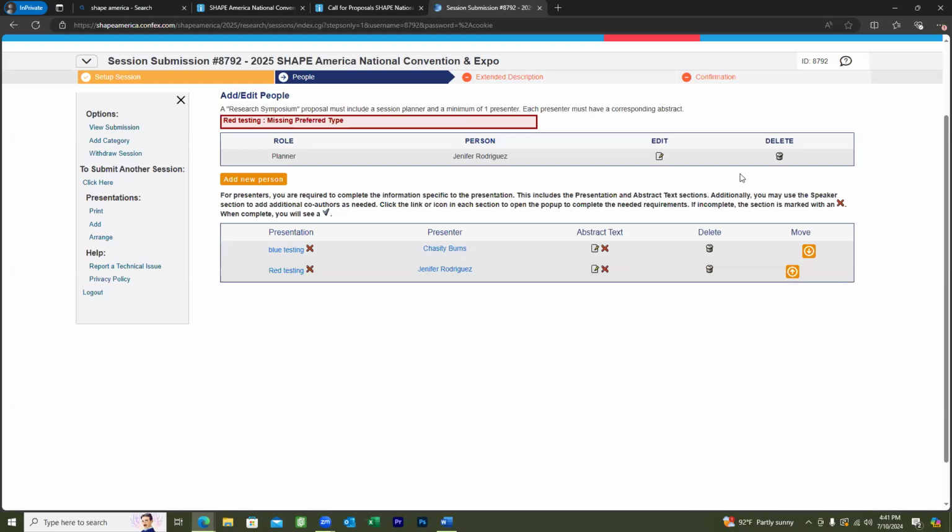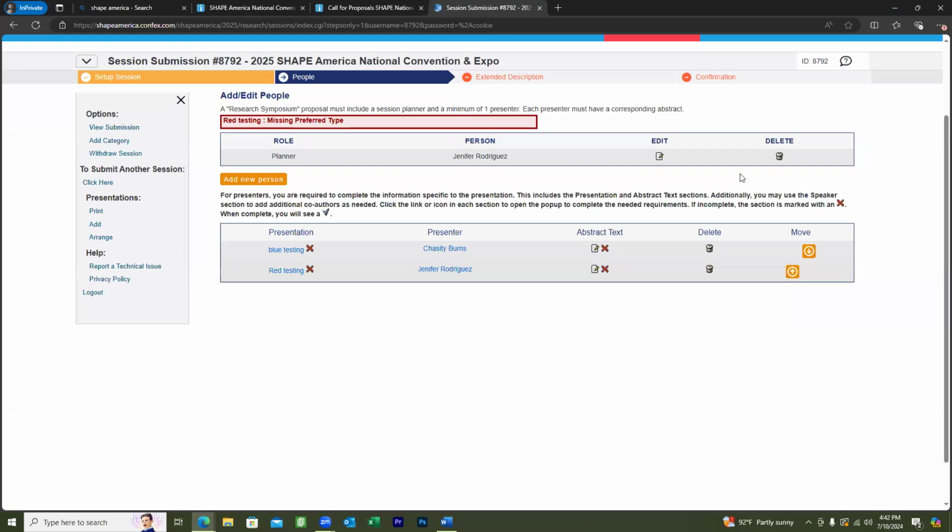The research symposium model is set up to collect individual author and abstract details in a unique format. When selecting an author or presenter, type that presenter's corresponding abstract presentation and presentation title under Enter Presentation Title. You will need to associate an abstract or presentation title for each author.